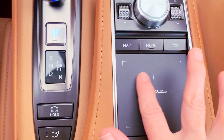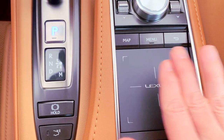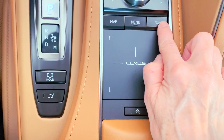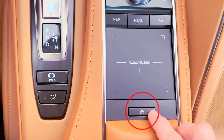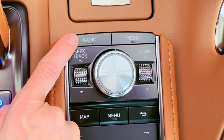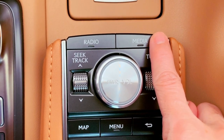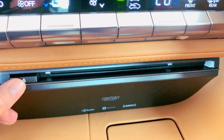To operate your touchpad, simply slide your finger across the surface. When you're on an item you want to select, push down anywhere — the entire surface is clickable. You have map, menu, and go-back hard button shortcuts at the top of the touchpad. There's also an additional menu button that appears on some screens for opening additional settings. The radio button opens the radio screen on your main display. The media button opens items that are not AM, FM, or satellite — for example, Bluetooth or a CD. Yes, there's still a single-disc CD player; the eject button is on the left side.